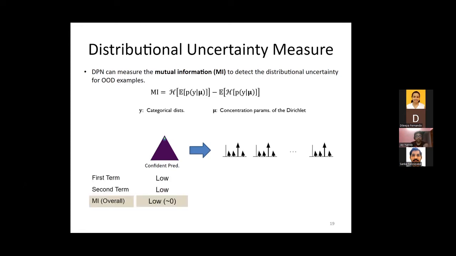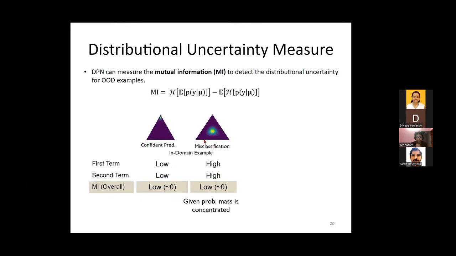Now if we analyze this other kind of representation, we are going to get a high term and a high term. Both the first term and the second term are going to be high, and equally high. Then we are going to get something like almost 0. Overall, mutual information is again going to be almost 0. In the third case, the first term is high, but the second term is not that low.